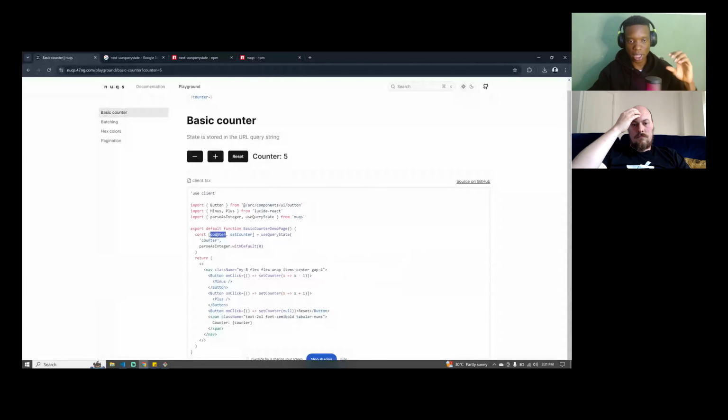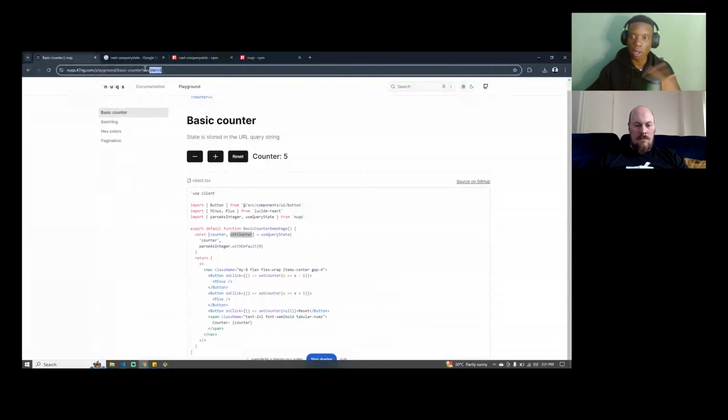Then this counter represents the value directly. On click of this particular button, you decrement, taking the previous value and taking out 1. On press of the other button, you set the counter, which is the setter we already talked about, adding 1 to the previous state and adding it up to the URL. Amazing stuff.